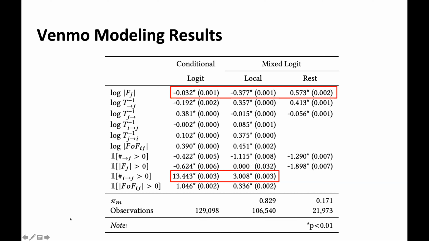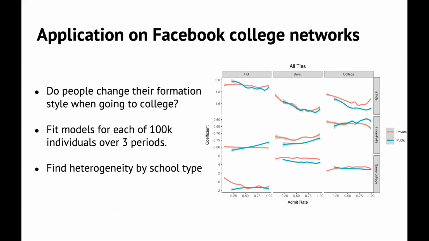There's another thing that's maybe worth mentioning: in the conditional logit, the model basically tries to bend really hard to give a lot of weight to the fact that you are likely to connect to people that you've connected to before. This estimate of 13 is the exponential utility, so e^13 is the relative chance of connecting to somebody who you've interacted with before, which is obviously very hard to interpret and not really workable.